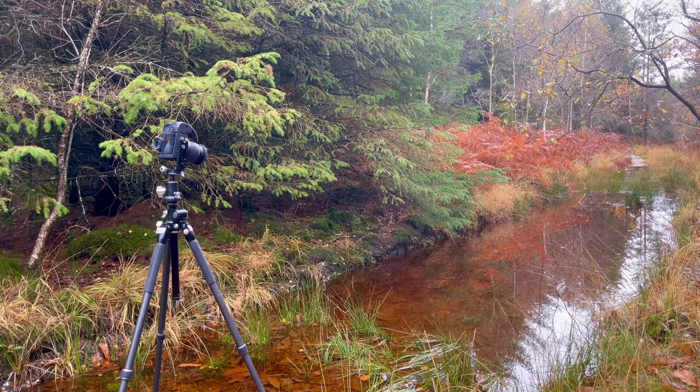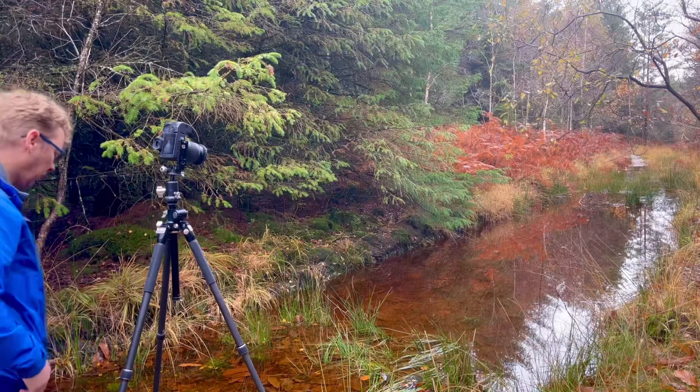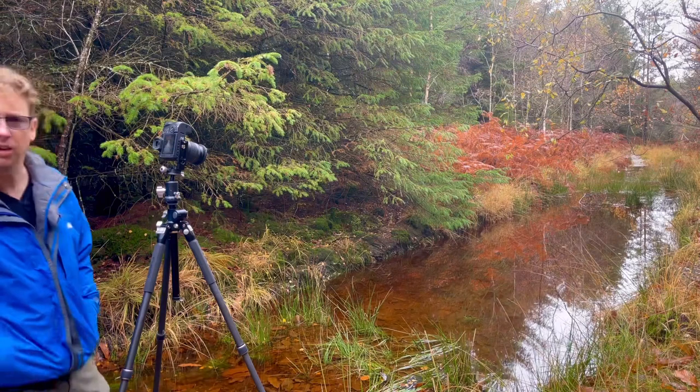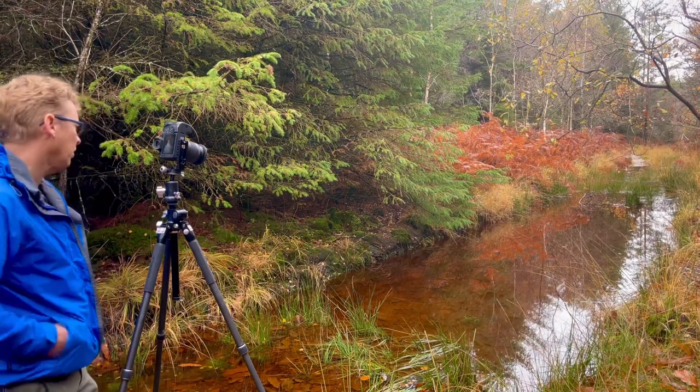Okay, so I've had a little scout around. Absolutely stunning little location, this. It really is. So beautiful. But I think I found a composition. Don't really want to include any of the sky because it's blown out and there's no definition to it. It's just flat white. There's not really much going on, but I do really like the reflections in this puddle here. I'm stepping carefully and lightly so I don't ripple the water. I don't really want any ripples on it.